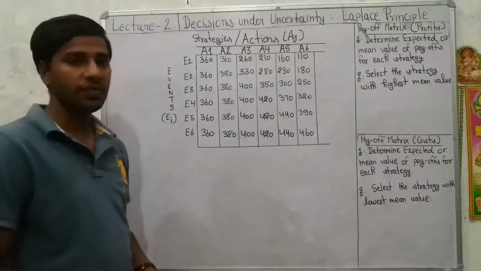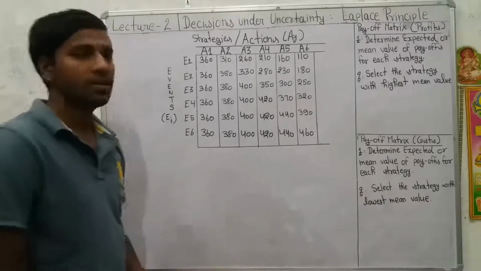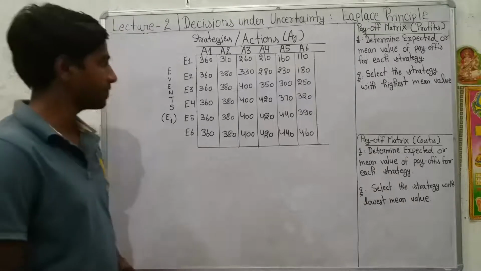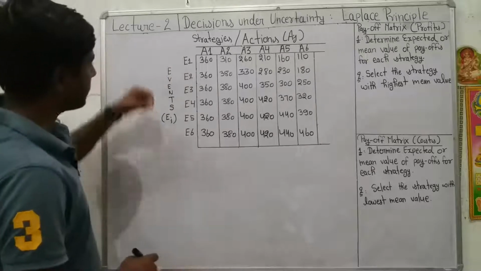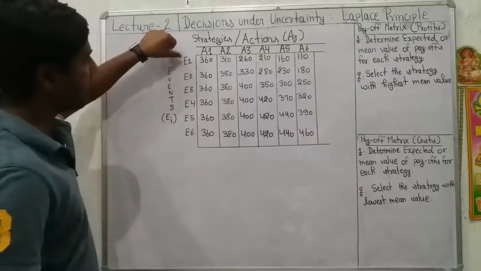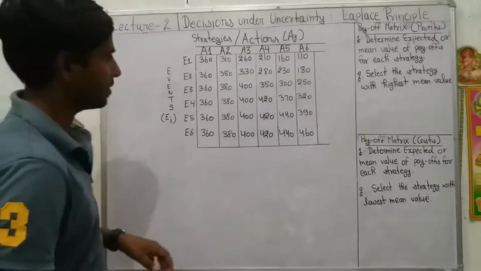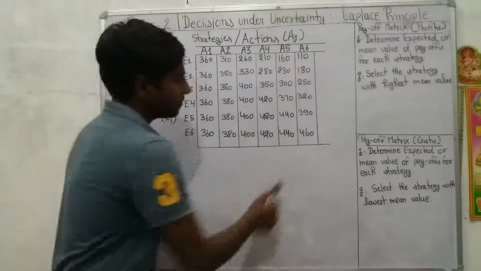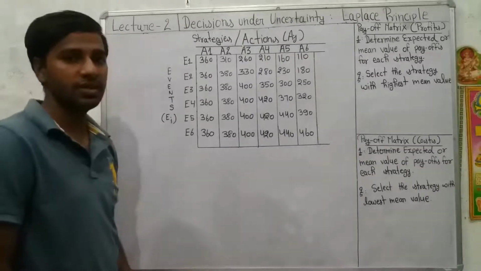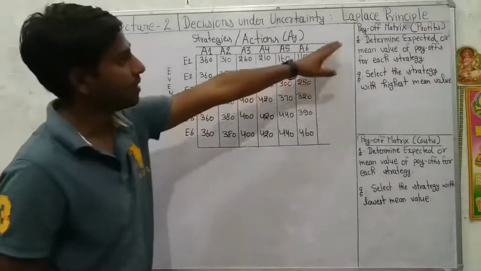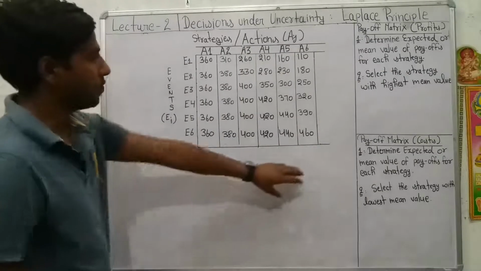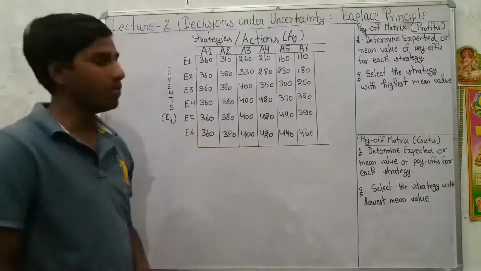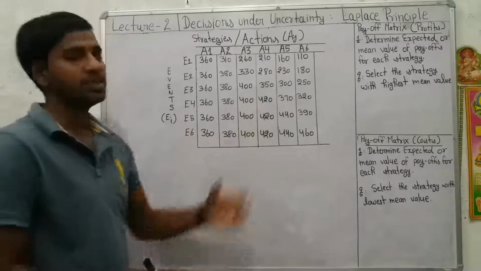place in future. As we are studying the situation under uncertainty, it means the company has no information about the probabilities of happening of these events. This type of situation can be handled by using the Laplace principle of making decisions. So what is the basic assumption that is followed under this principle?